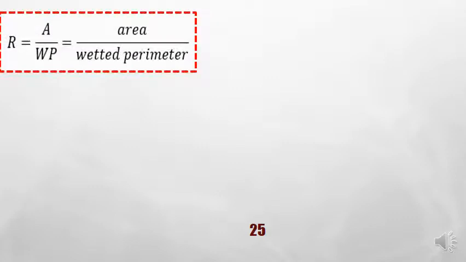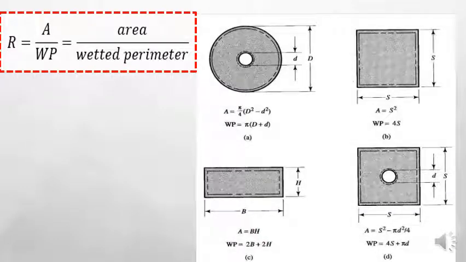This is the formula to calculate the hydraulic radius, which is area divided by wetted perimeter. And this one is the example, four examples of non-circular flow sections. Don't be confused by the diagram. The shaded area is where the flow occurs. The liquid flows inside it, and there's another pipe shape inside it. So the area here is the area of the bigger diameter minus the area of the smaller diameter, and the wetted perimeter is as given here.